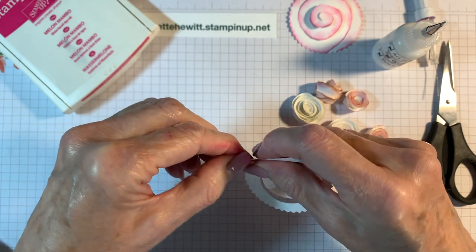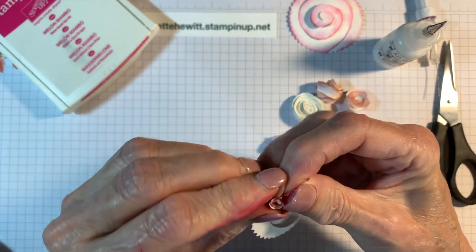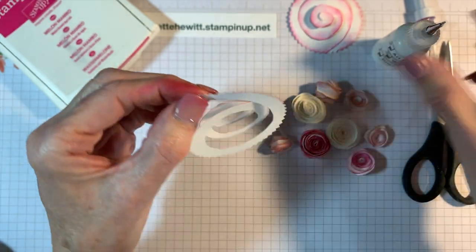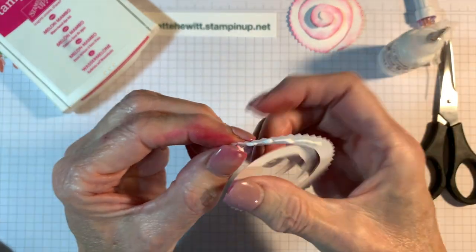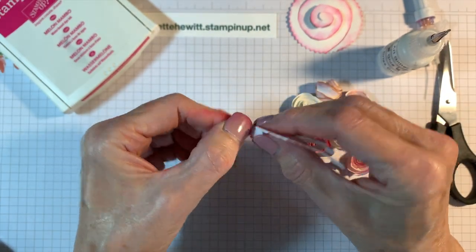And what you're going to do is just roll it into a small little ball there, and then start adding your glue and glue them over each other.